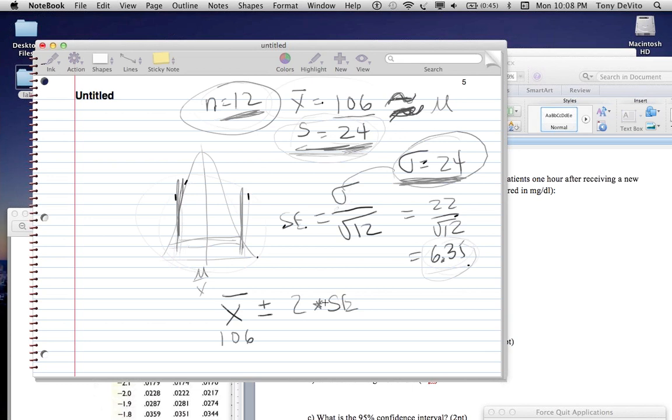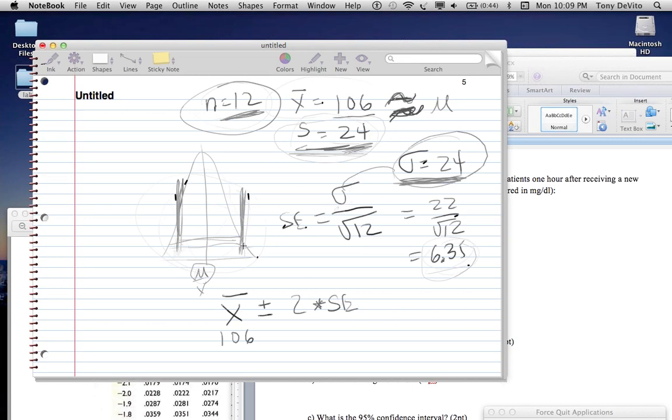Okay, if I multiply that out and add and subtract the standard error from what I think the mean is, then I figure I'll have 95% certainty that, if I started from the true population mean, I would get 95% of all the sample results of sample size 12 within those two boundaries.